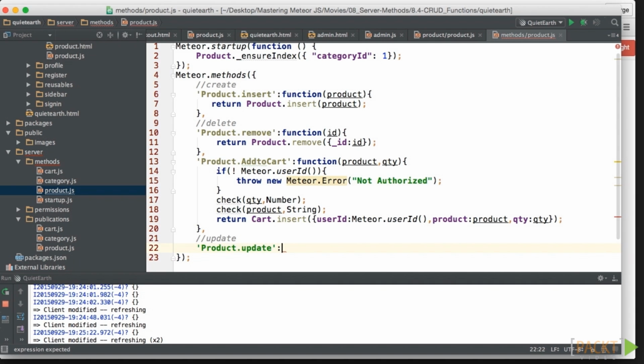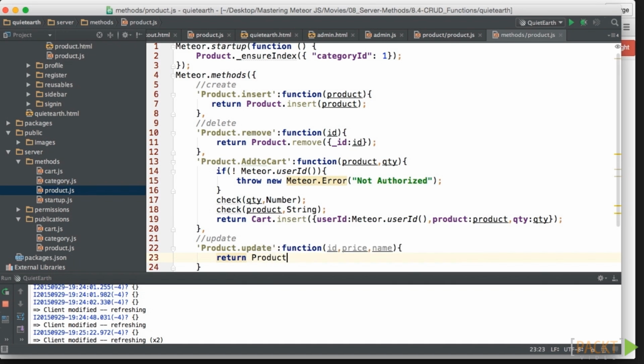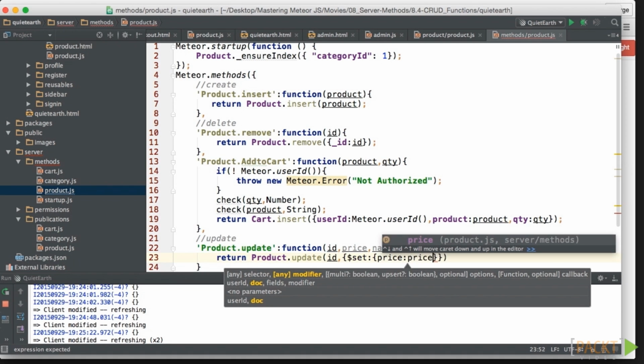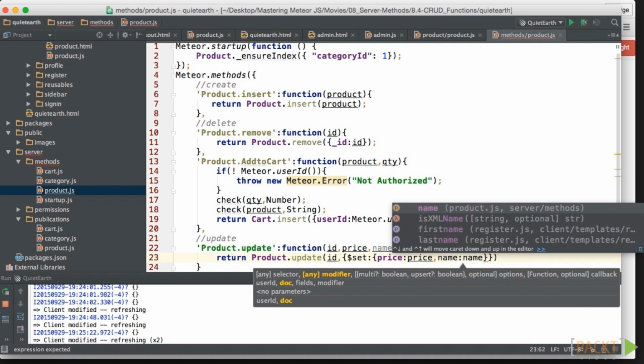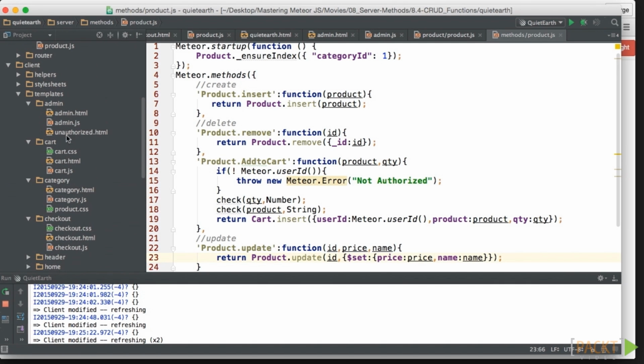So here in our update, we don't yet have an update function. So we're going to go ahead and make an update that just updates the price and the name of a product. That way, we can pretty much restrict the user to only updating what they call it and how much they charge. So in this case, we're going to do an update. We pass in the ID, and then in this object, we're going to put a set method along with the parameters that we want to set. So we're going to say the price is the price and the name is the name that's being passed in. So by doing this, we now have a function that we can call product.update.